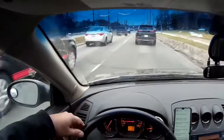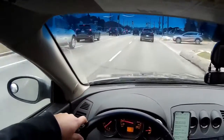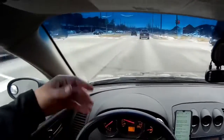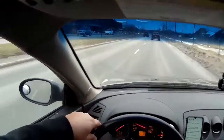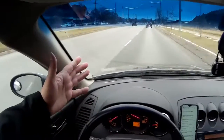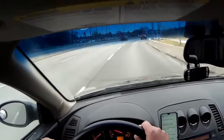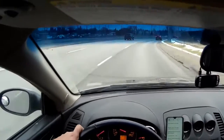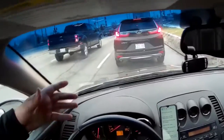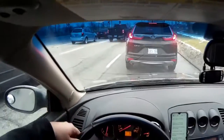Now, for those of you guys who remember, I did end up buying a set of coilovers for this car, but after I installed them, I was just not too happy with the way that the car rode on them. It was very harsh. I work in the city, I drive here every single day, and as you can see, the roads here are not exactly the greatest. So I ended up selling the coilovers that I bought for this car for a little bit of a profit, and I ended up buying a set of springs, and I essentially got the lowering springs for this car for free after selling the coilovers for a profit.